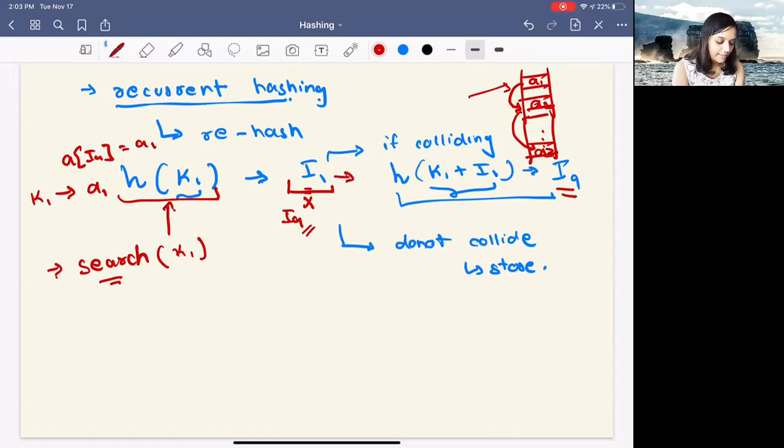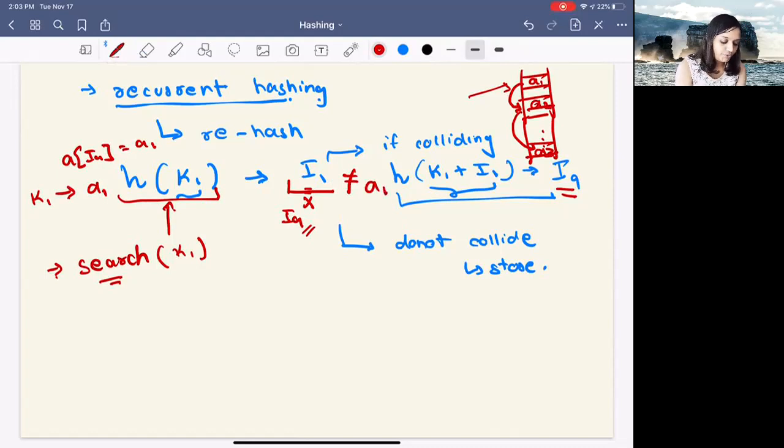So the item stored at I1 is not equal to A1. A1 is the item that you're searching for.